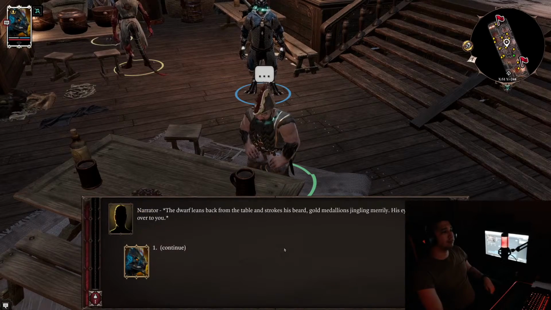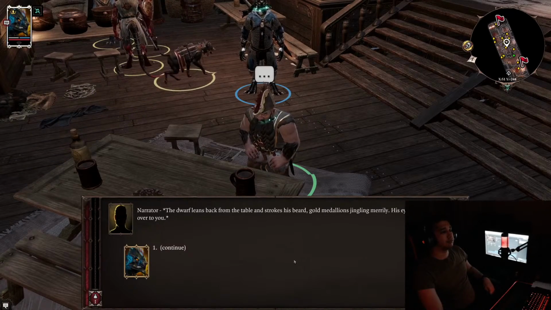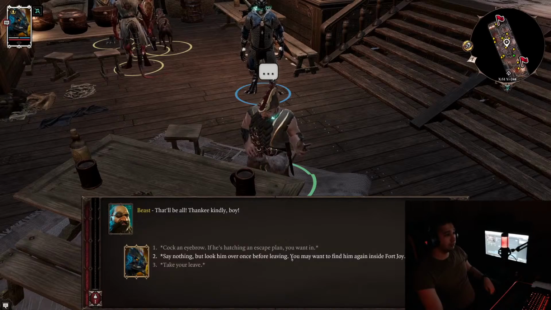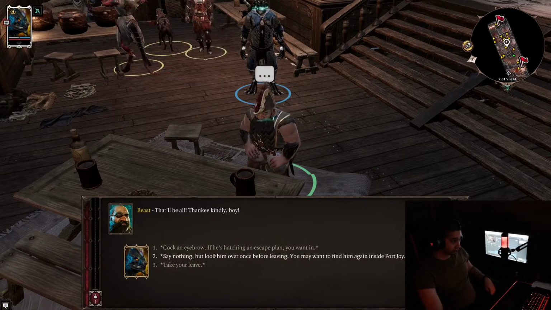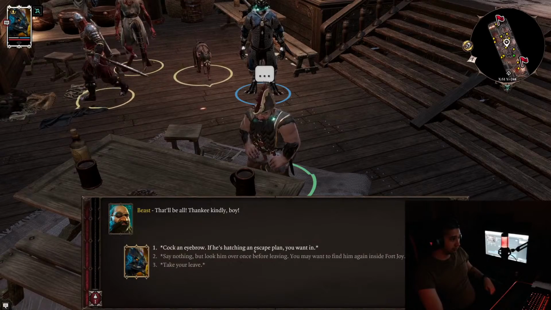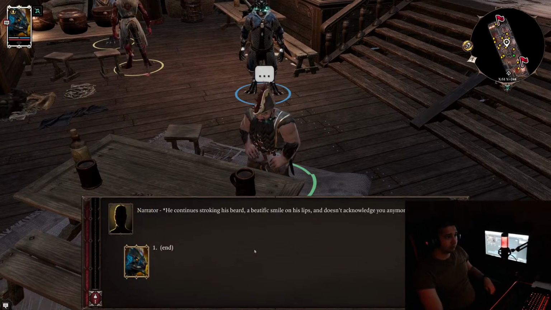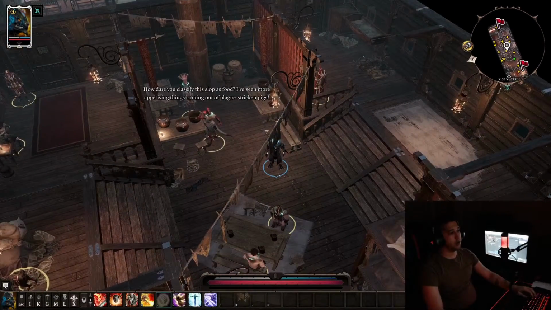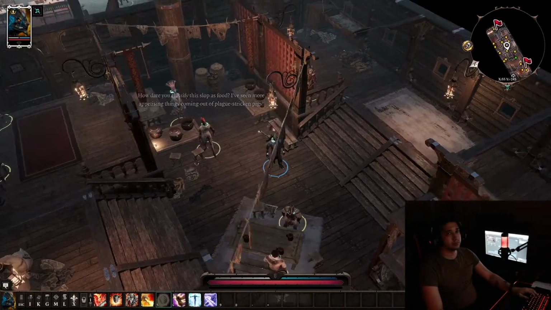The dwarf leans back from the table and strokes his beard, gold medallions jingling merrily. His eyes roll over to you. That'll be all. Thank you kindly, boy. He continues stroking his beard, a beard... Rude. I've seen more appetizing things coming out of plague-stricken pigs.